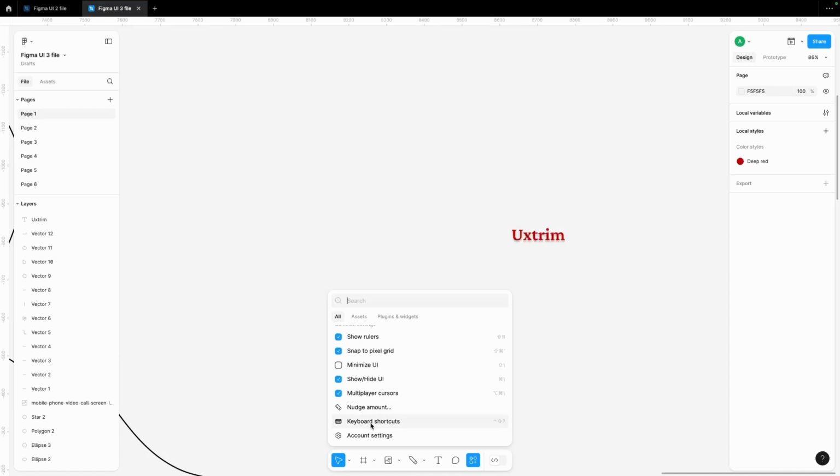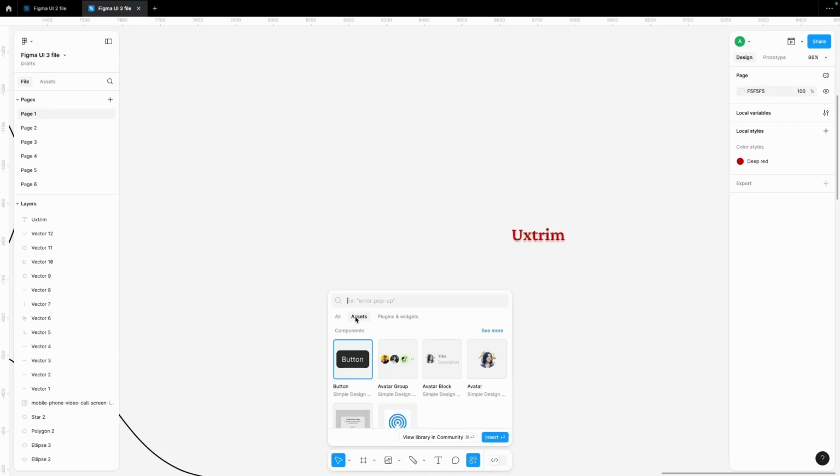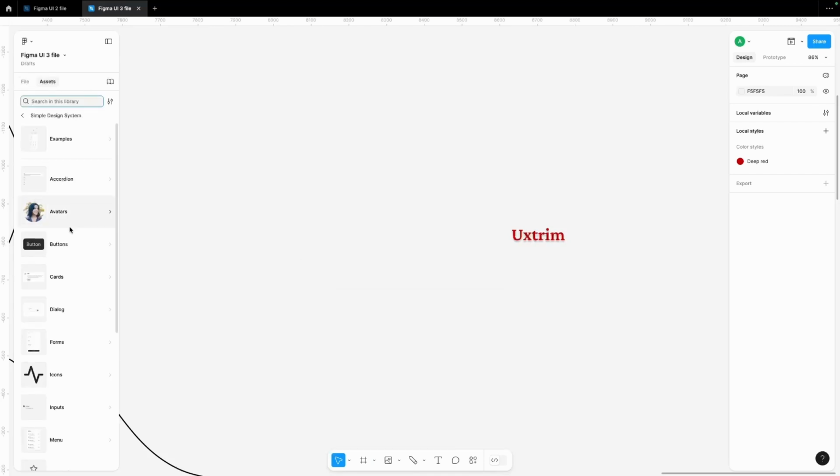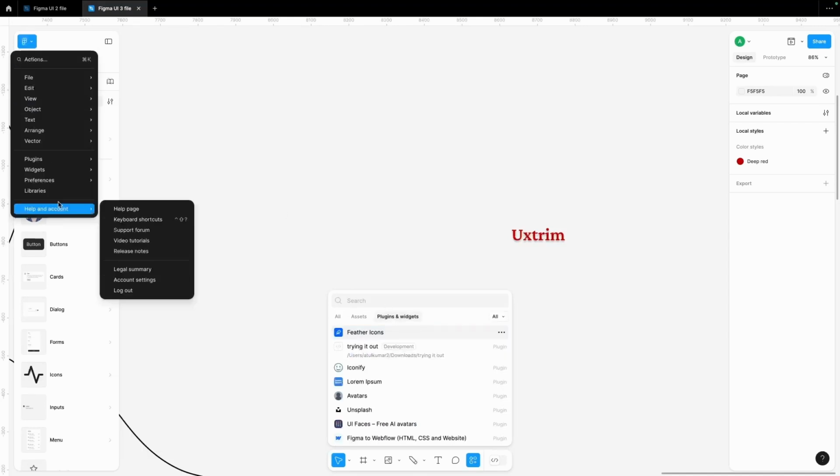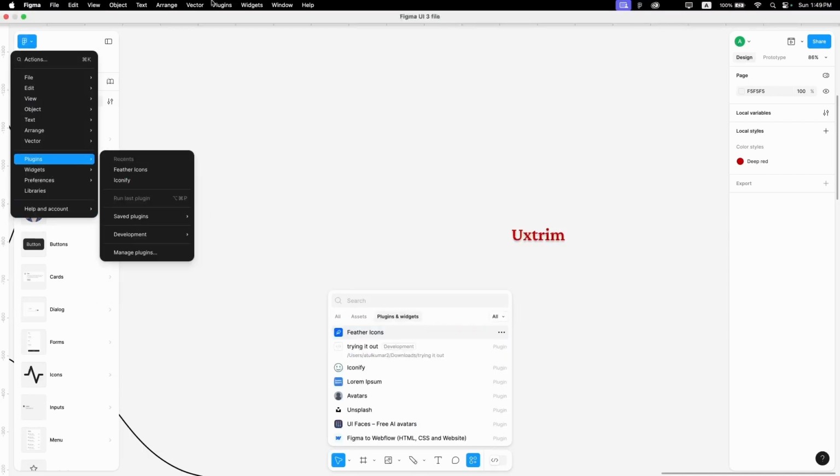With time, you will be able to remember all those things. And account settings at the bottom, and find and replace. So again, you can do it from here as well, and you can do it from here as well. And you can access assets, which you can do pretty much the same from here. And plugins and widgets, again, pretty much the same, which we can do from here or from the top.